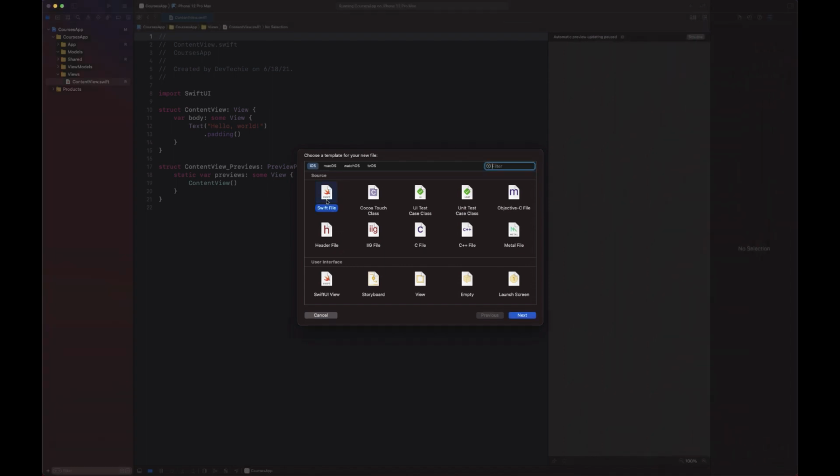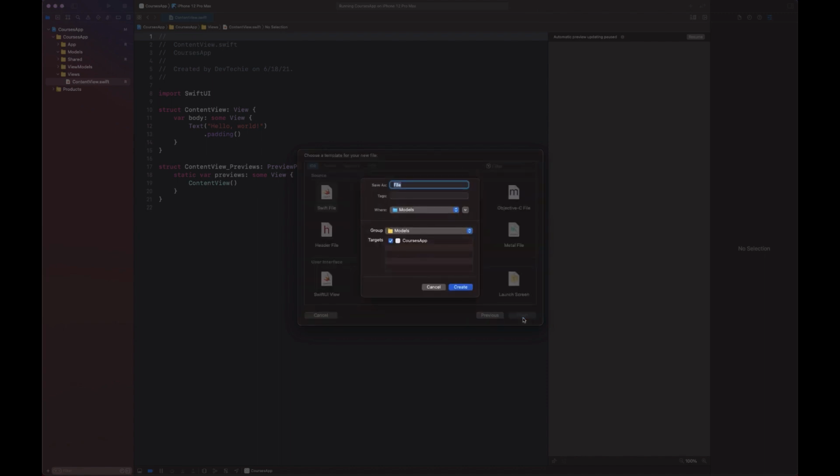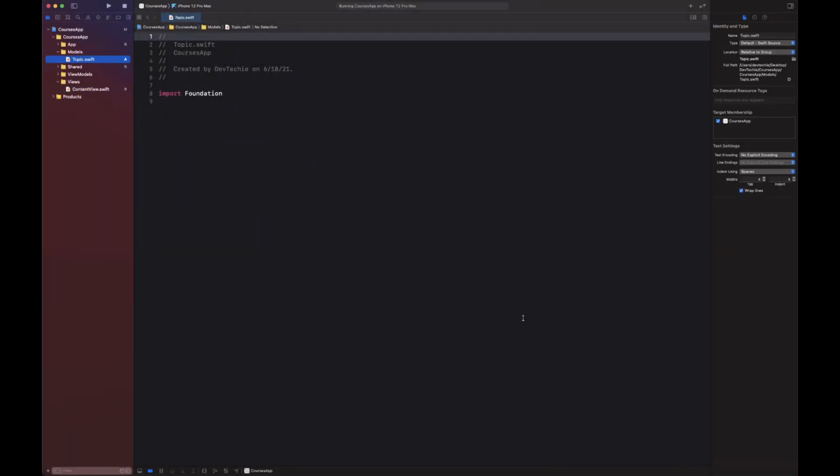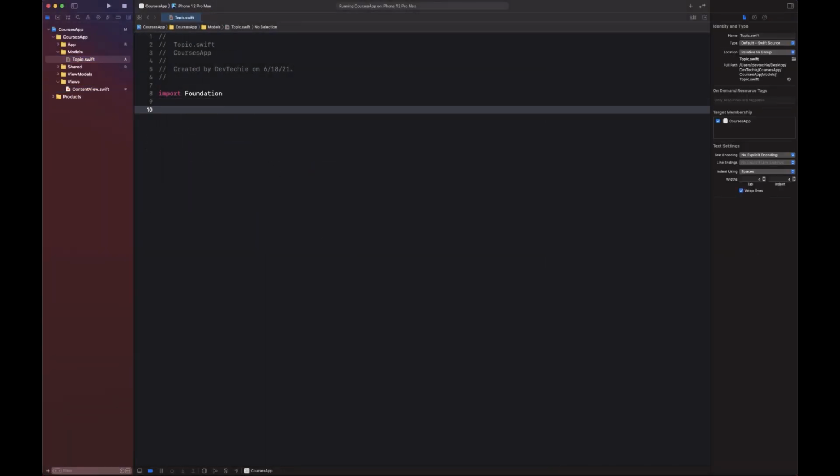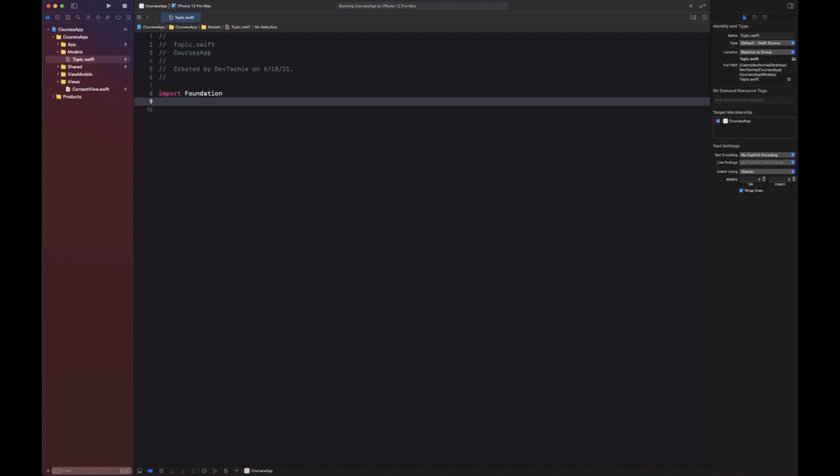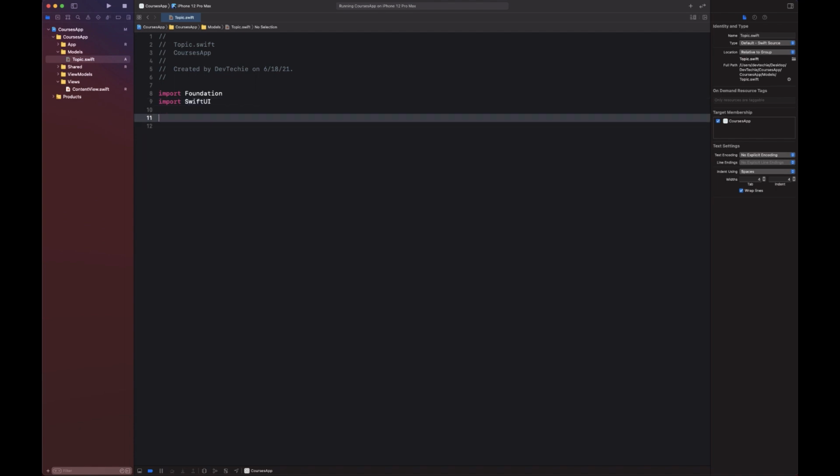Okay, so I'm gonna create a Swift file, and we're gonna call this one topic. First of all, we're gonna import SwiftUI because I want to use colors from SwiftUI.